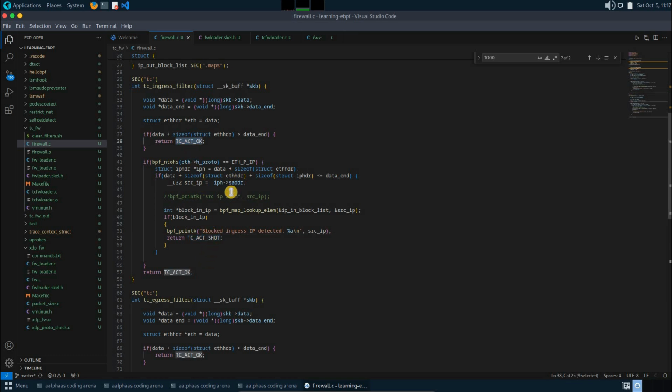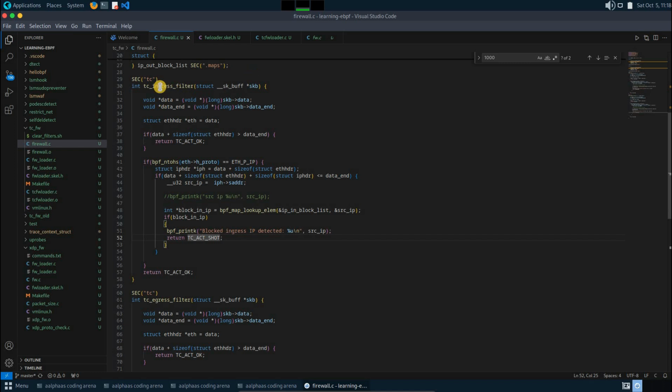It's just like the XDP ones that we use for drop and pass. If it's TC ACT OK, it means pass, just pass the traffic, don't do any action on that. But this means we are just dropping it. We don't allow this to go further to the stack for the incoming packets. We just block it there on the first part of the network stack itself. For the outgoing packets, when it reaches the network interface from the top layers, we apply this logic there.